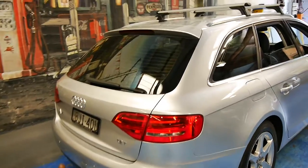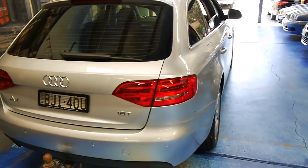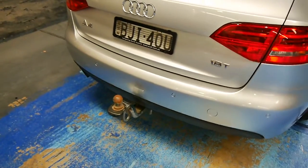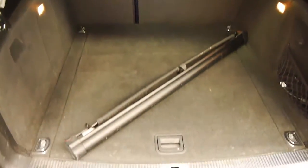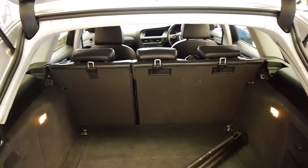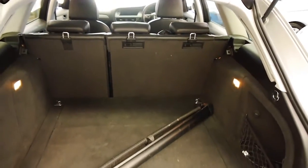It's a 1.8 turbo petrol four-cylinder with plenty of poke once that turbo spools up. All the amenities you'd expect — rear parking sensors and it's even got a tow bar, which is very useful. Enormous boot. It really is large and you can even fold the passenger seats flat for just massive amounts of cargo space.